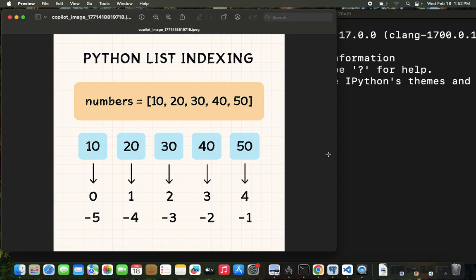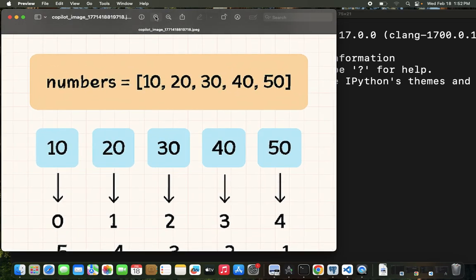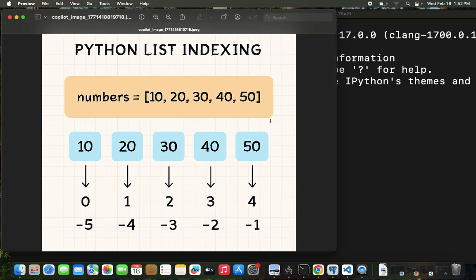Let's talk about Python list indexing. As you might see on our screen, we have this numbers list, and then here we say we have Python list indexing. So this image is to demonstrate how the indexing of a Python list works.